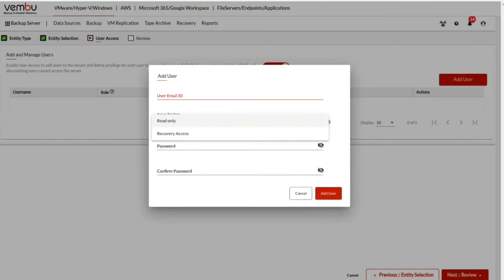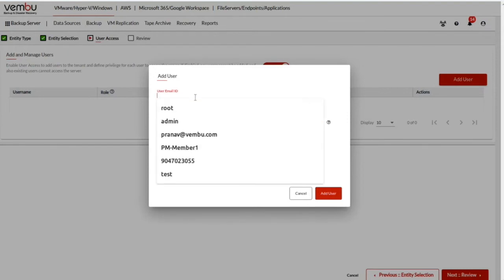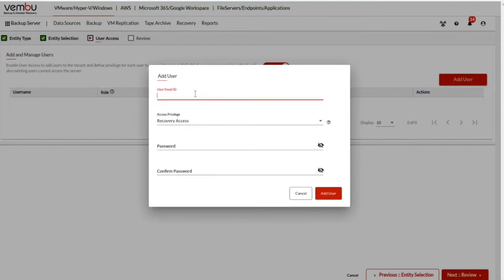That's it. And then you can also give recovery access. With the access privilege of recovery access, the user to whomsoever it has been applied on can perform the recovery of their backup data. They can't configure a backup, but they can trigger the recovery of the backup data that you have initially backed up. Okay. And then goes with the password. For example, now I'm just creating a user 1. Okay, I'm just going with the recovery access and I'm giving a password.